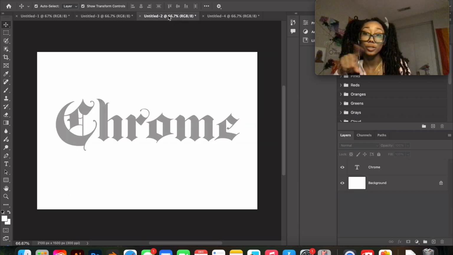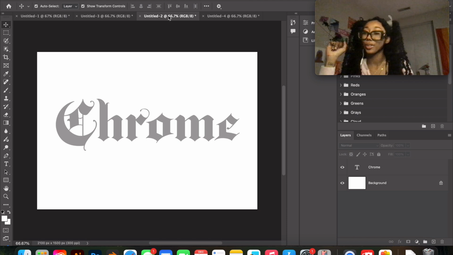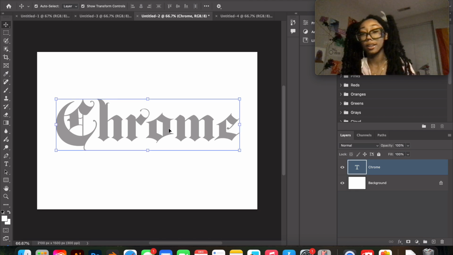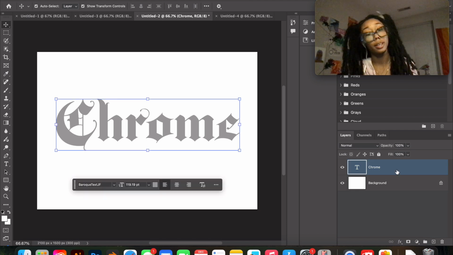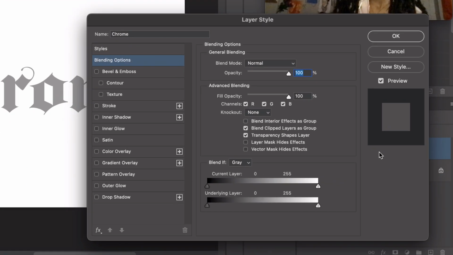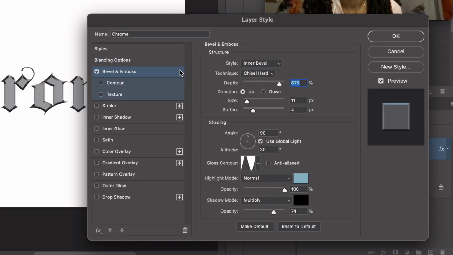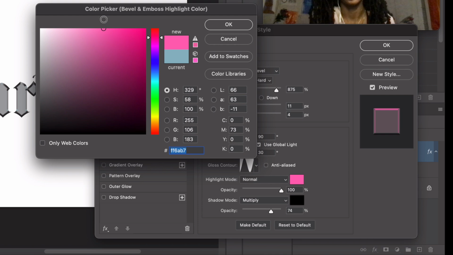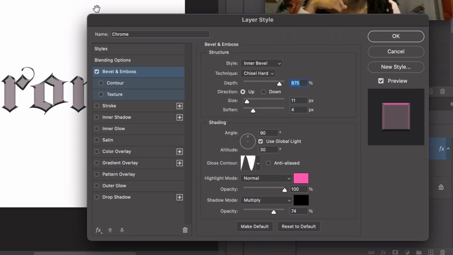is a lot trickier. Okay, so I'm going to start with our gray color, and first step is to bevel and emboss, of course. My leg itches. Okay, so we got our bevel and emboss. Okay, and I am going to change this to pink. Because goals, right? Okay. So now that's pink. And we're gonna leave that alone.